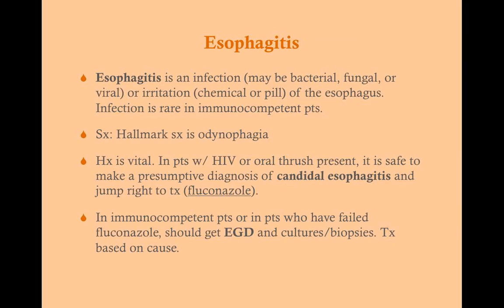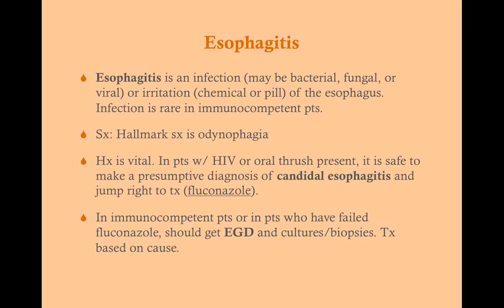All right, esophagitis is infection or irritation of the esophagus, and infection is rare in immunocompetent patients. So the trademark of esophagitis is odynophagia. Why? Because esophagitis is inflammation. Inflammation is going to be tender, it's going to be painful, and when you swallow something, swallow food, that's going to elicit the pain. So odynophagia, you should be thinking esophagitis. It can be caused by either an infection or irritation, and so history is going to be vital.